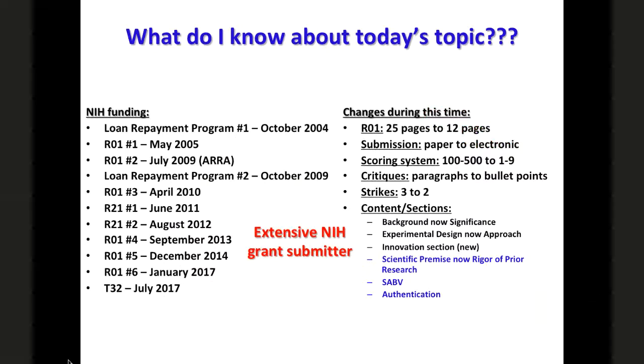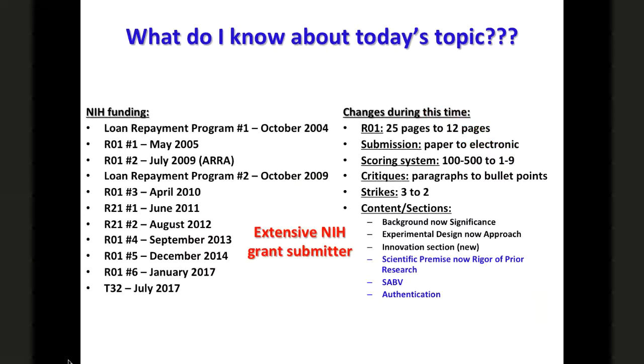First R01 ever written: FedEx box, 5 hard copies, mailed off the day before the grant was due. And anybody who's 15, 20 years in, that's the way it was done back then. And you got your score not by comments. They didn't have comments when I started out. You got a letter, and you hold it up to the light and you can see your score. So it was kind of an interesting transition.